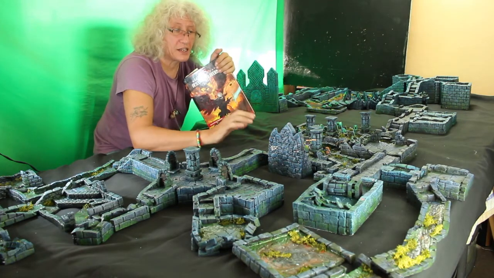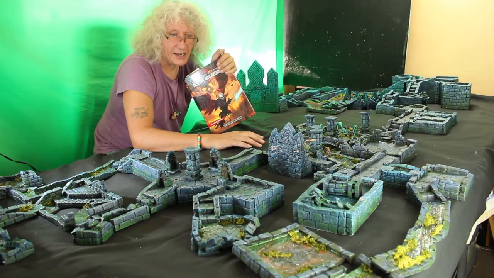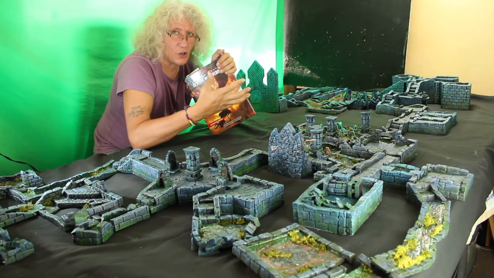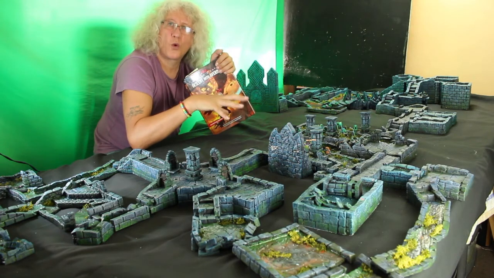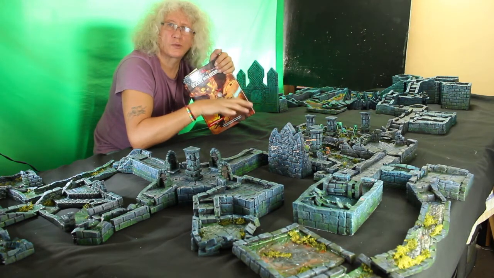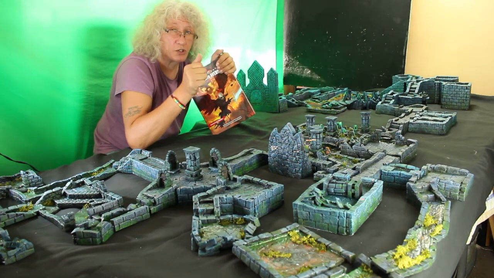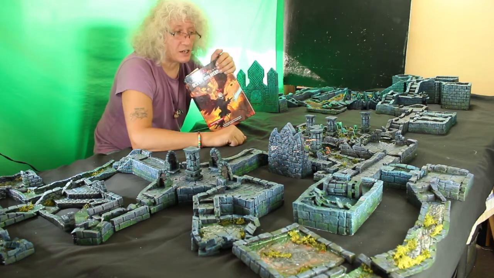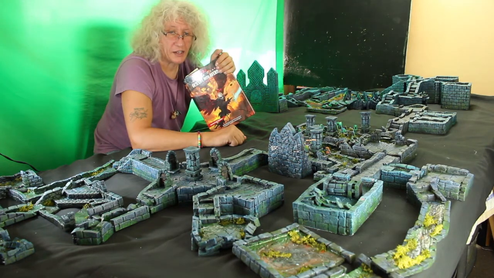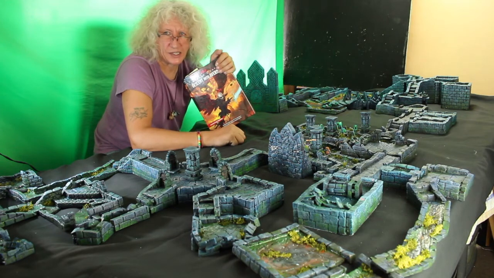So the one thing I did want to keep from the Dungeon of the Dead 3 in its style was the stagnant water element that is through large portions of the dungeon, and I've used the simplest option, which was just PVA. Didn't worry about bubbles or anything like that because I felt it just added to the sludge and the sewage that was in here.